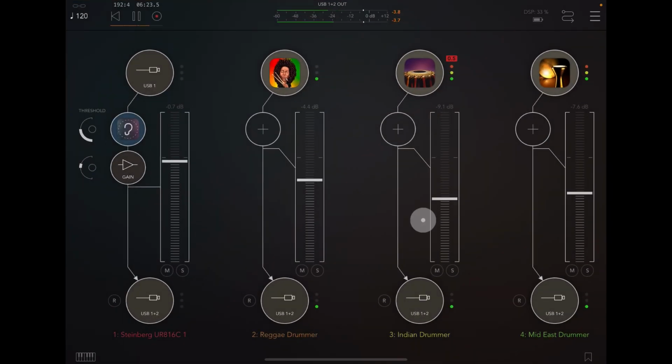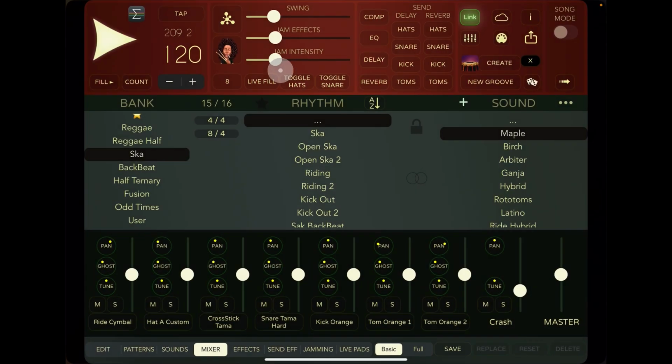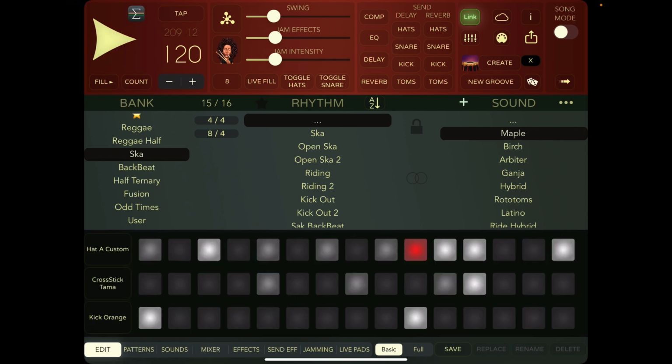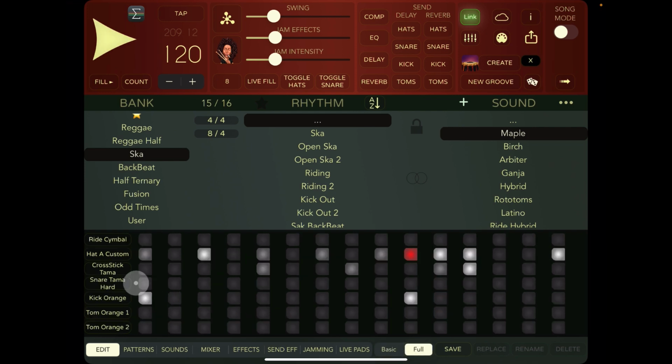Like I said, where we can identically match all these patterns together, we can of course then go into our pattern editor. So if I just stop it for a moment, we can go into edit the patterns here, and then we can choose to, let's see, full, so you can see all the instruments involved. We can start putting extra stuff in. This is the intensity, by the way, so maybe some extra rides in there, things like that.